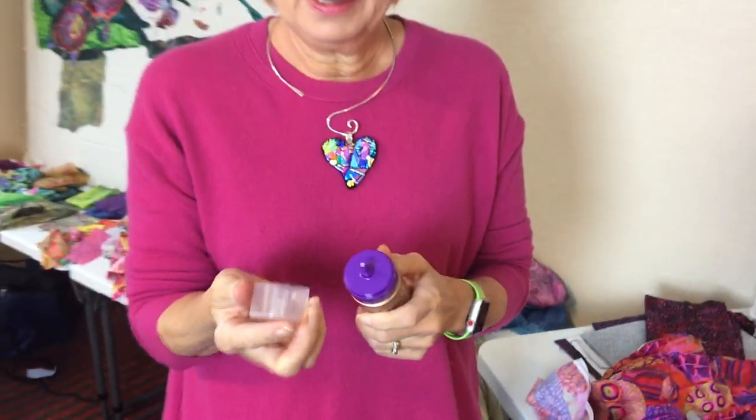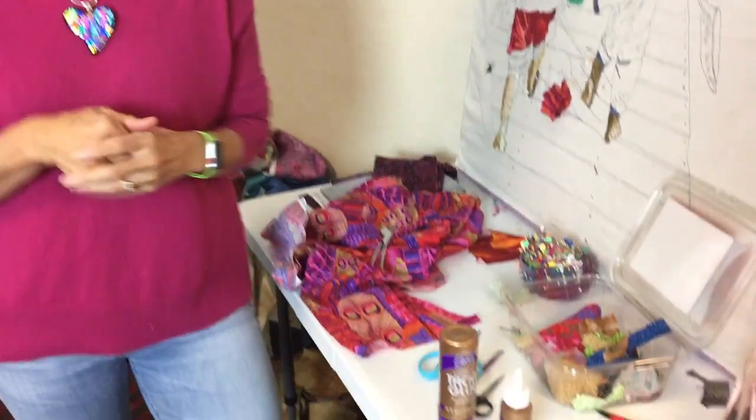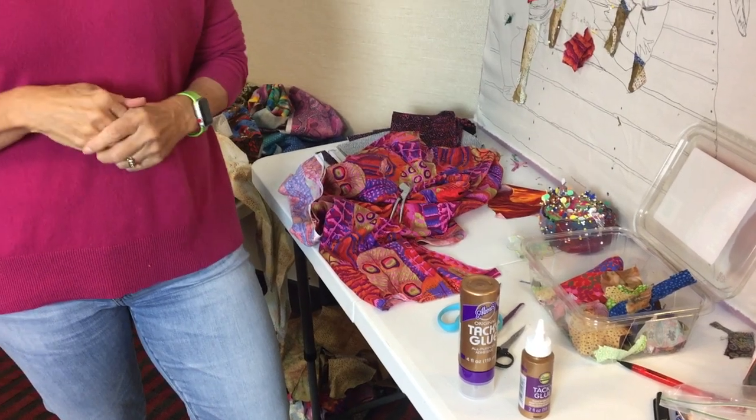It was already pre-cut and so it's at the right amount. Sometimes I've cut the top on those and then I have too much glue coming out, but this just pops right back on. I can always find it and you can even store it like this. Just a simple thing but it makes gluing so much easier.